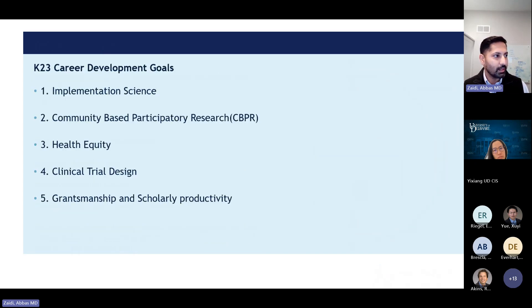A recent national survey of school nurses found that more than 80% are routinely measuring blood pressures and would be excited to incorporate more cardiovascular disease prevention into their work. This informed my thinking about how to design a study and my K-23 mentored research award. The skill sets I need include enhanced implementation science methodologies, community voice throughout the project through community-based participatory research principles, and a continued focus on health equity to address issues from diverse family perspectives.